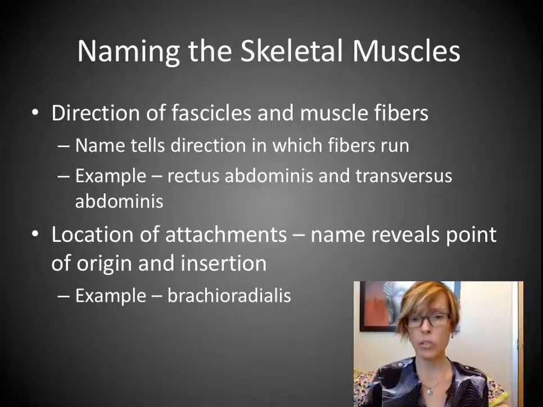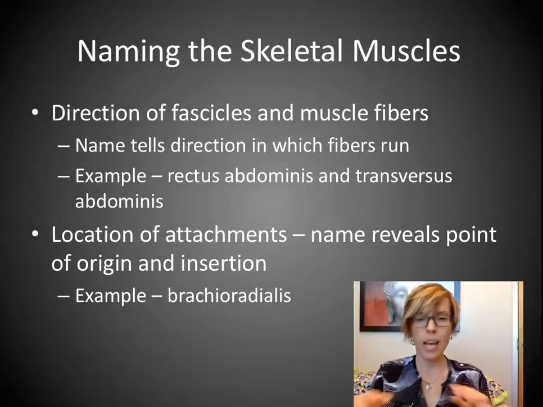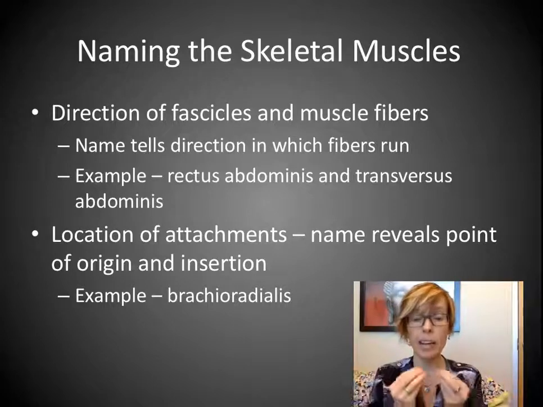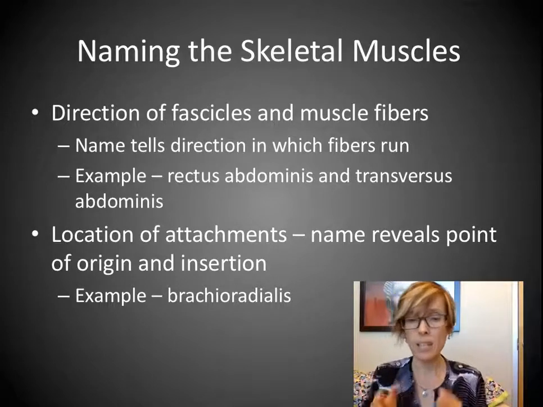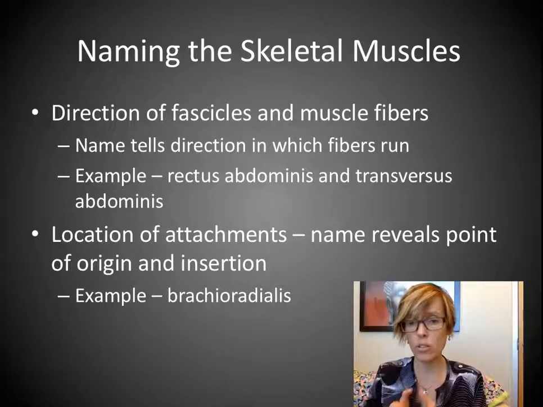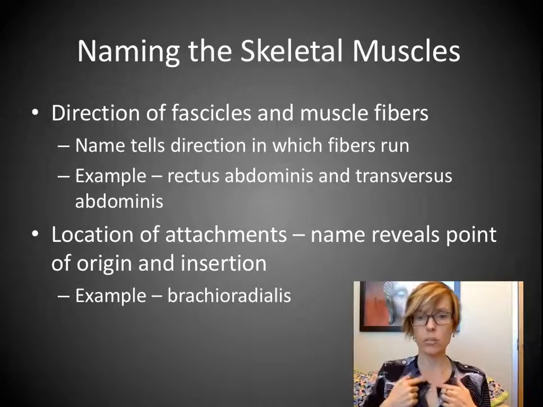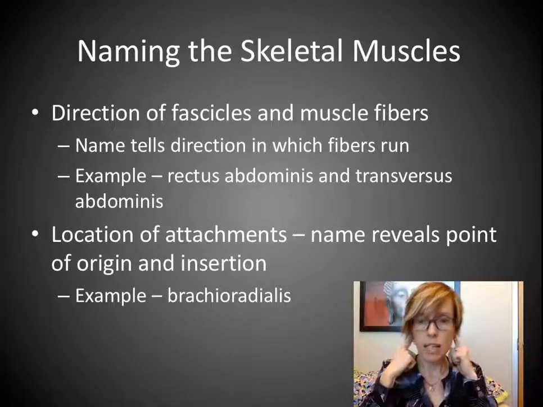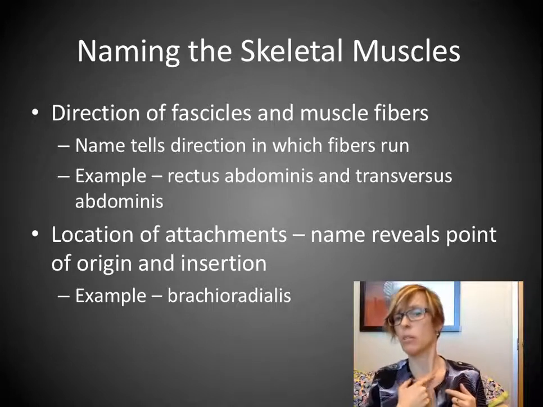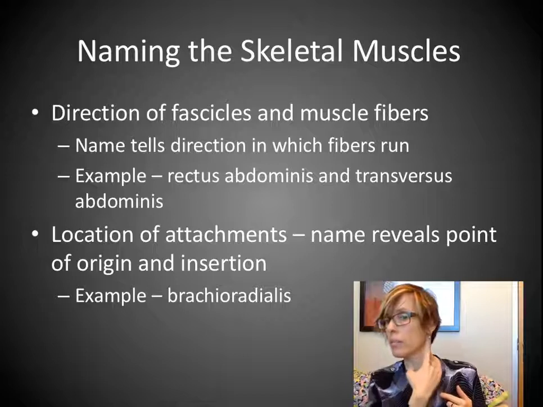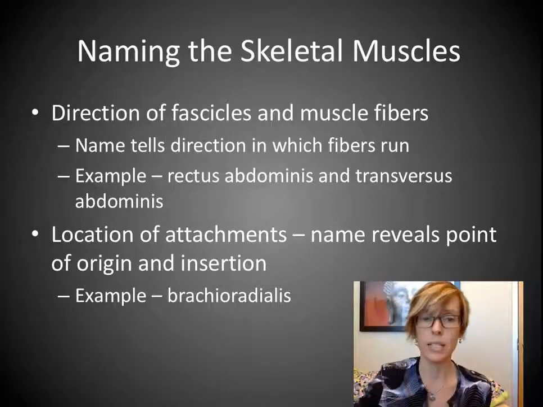Another classic one is sternocleidomastoid. Everyone hates it because it's such a long name. I love it because it's telling you exactly where it's starting from and going to. So that should be an easy origin insertion for you to memorize. So it's going from the sternum to the clavicle, cleido, to that mastoid process on the back of your, behind your ears, right? Sternocleidomastoid muscle. This neck muscle right here. It should be pretty easy.